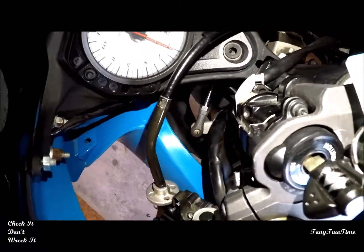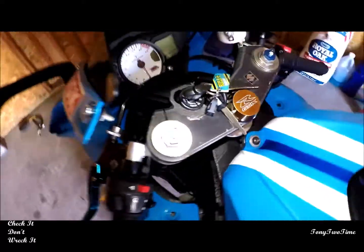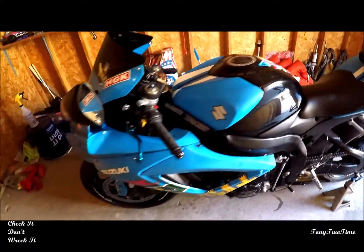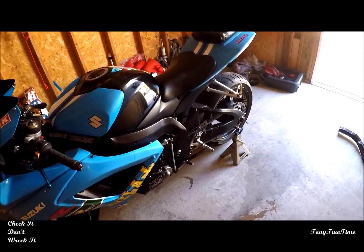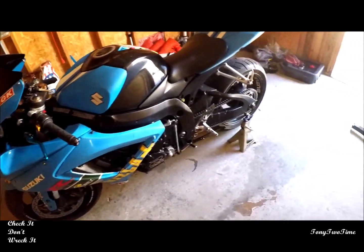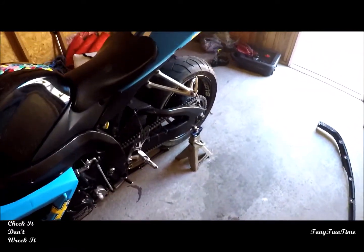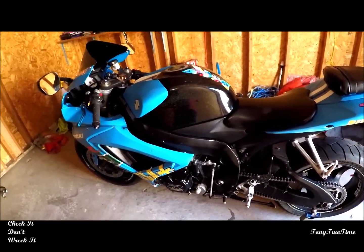Obviously, he had to steal it somehow, so we're looking at the ignition here. This whole cylinder here goes all the way down, and you can see he cracked it right there, and that's how he broke the fork lock. So unfortunately, the fork lock on this bike does not work, but the ignition works fine. He must not have known that this motorcycle was made with 3 different keys. So the ignition, the tank, and the helmet lock are 3 different keys. So yeah, he tried to make a key with the helmet lock, I imagine, and it didn't work too well. So, bike runs awesome. It's just a ripper. It really is, and it's time to move on.